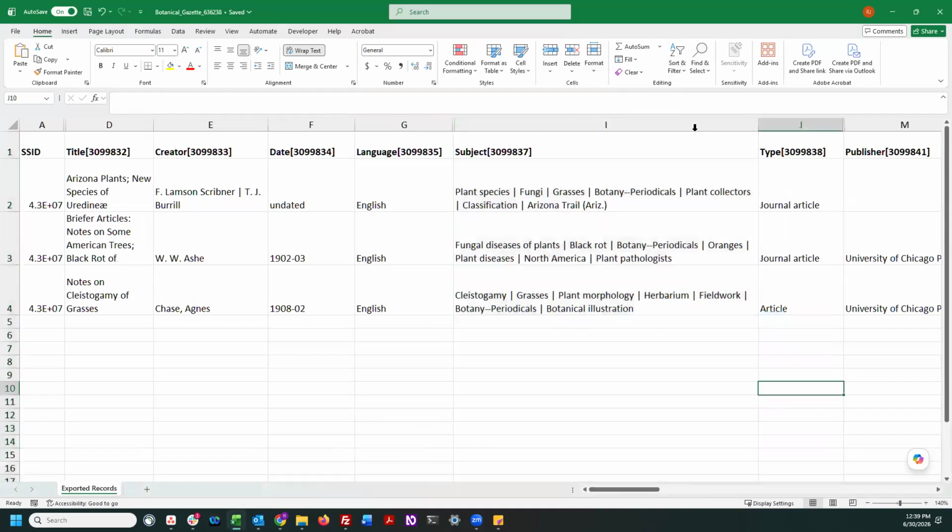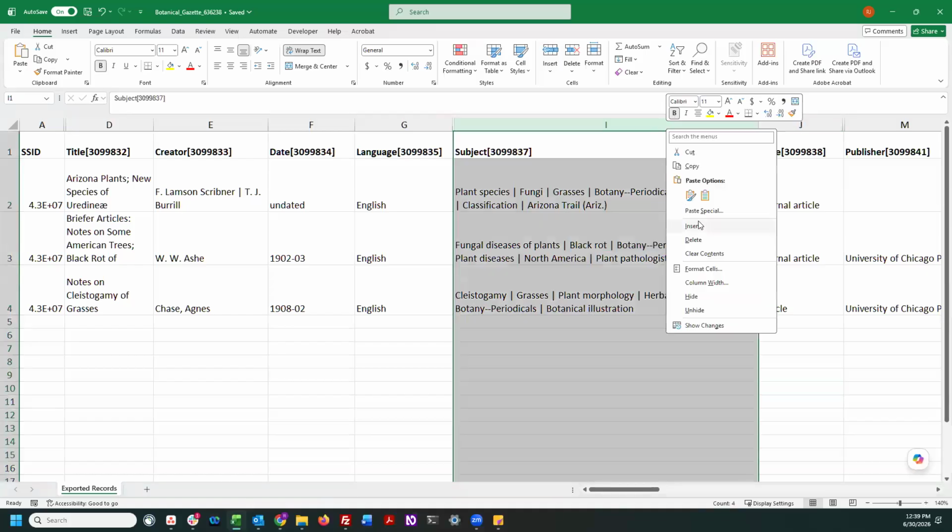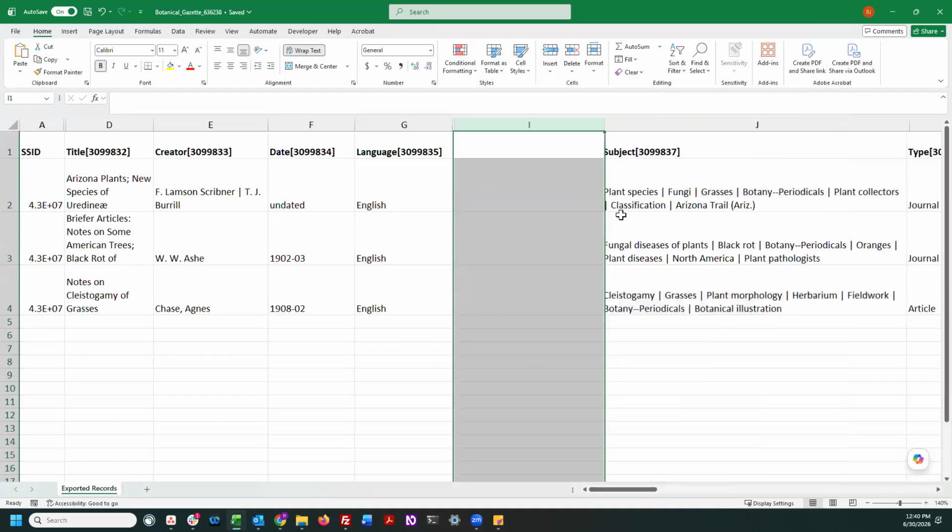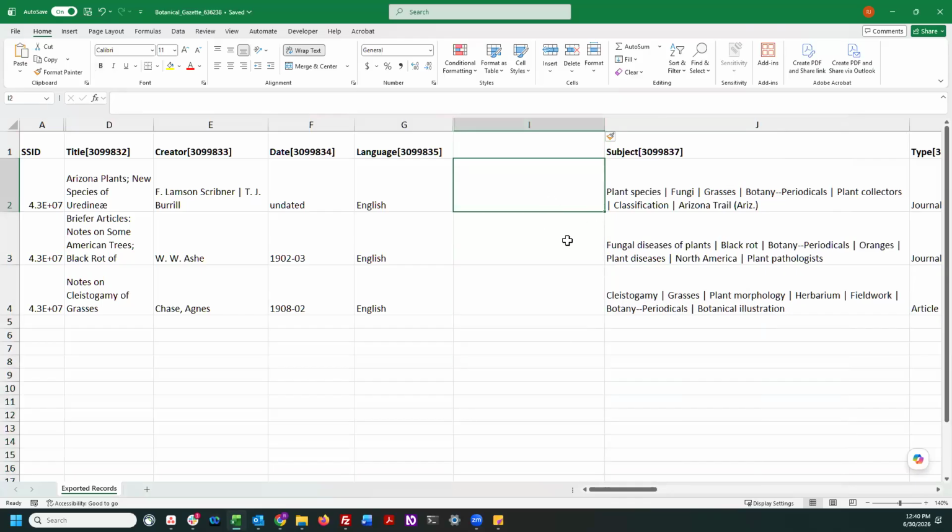And let's say I also want to add a term that's not currently present. I'm going to go ahead and insert a column. And in this column, I'm going to take advantage of Excel's append text function. I should say I'm using Excel. This should work with any spreadsheet software that you prefer to use, as long as it supports an Excel file type.